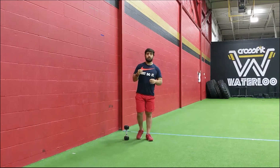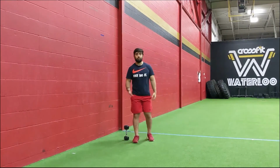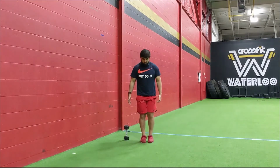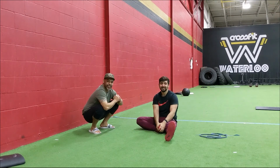If you don't have double unders, let's go single skips, or we can go for some running skips here, guys. Also, you can use that previous option from before, which is the double tap hop. So you're going to keep the feet together, you're going to jump up, double tap your sides for 60 reps total.